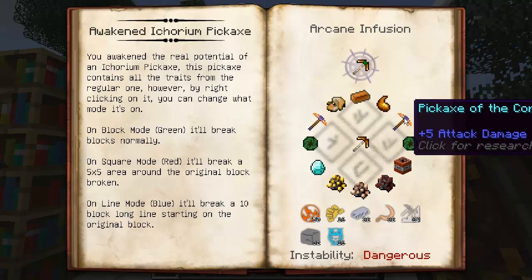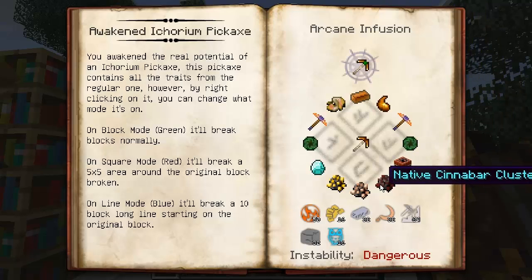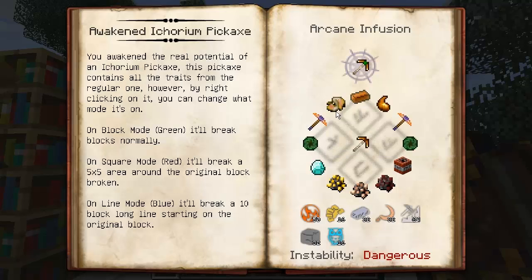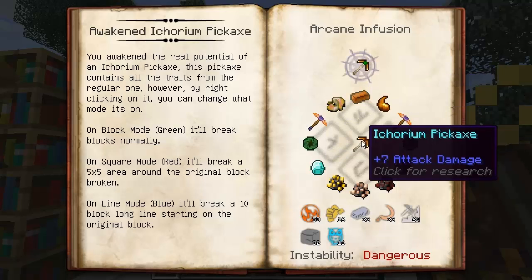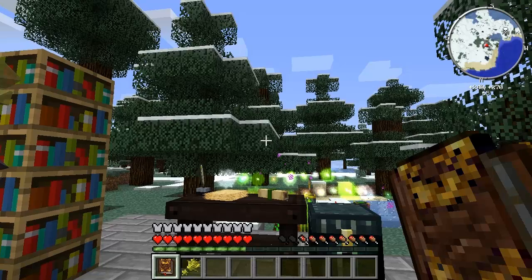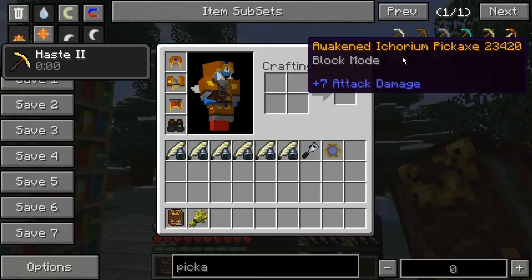Ikariam, Ica, Pickaxe of the Core, Wand Focus of Excavation, TNT, Native Cinnabar Cluster, a Native Iron Cluster, a Native Gold Cluster, Diamond, another Wand Focus of Excavation, another Pickaxe of the Core, an Ica Cloth, and the Ikariam Pickaxe in the middle, along with a host of aspects and an instability of Dangerous. It is going to take a bit of getting to is this pickaxe, but once you do, guys, this is huge. This pickaxe is just absolutely amazing.